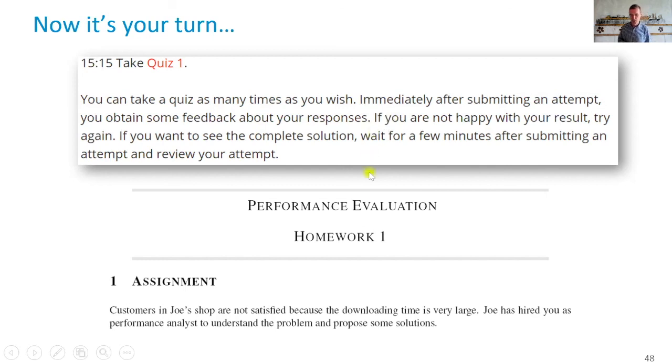If you're happy, you can stop and move on to something else, like work for another course, take a break, or start homework 1. Or if you're not happy because you don't have 70%, or if you're greedy, you have more than 70%, but you want even more, then you can try again. And you can try again as many times as you want. If you're stuck somewhere and trying again does not improve your score, you simply should wait a bit. When you submit a complete quiz, there is what is called a review. Review means look again at the results of your quiz. If you wait for 2 minutes after submitting the quiz, you will get the answer to the quiz, and then you may try again if you're really desperate in this way.